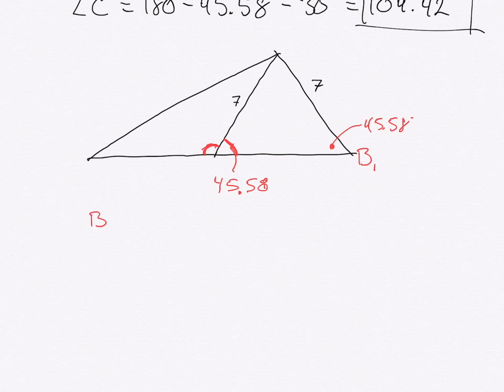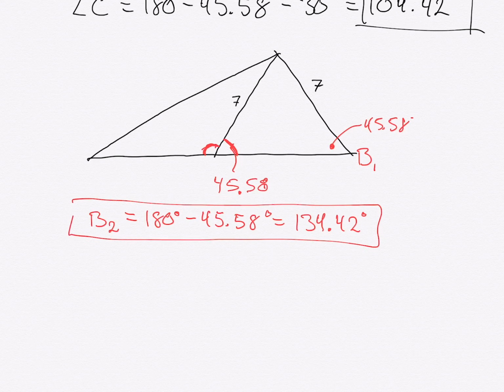I'm going to call that angle B2, and it will appear in our next diagram, 180 degrees. I'm just doing these calculations as long as we're here and talking about it, and I'll refine the diagram in a moment. That angle measure is 134.42 degrees rounded to 2 decimal places. All right, that is angle B2.